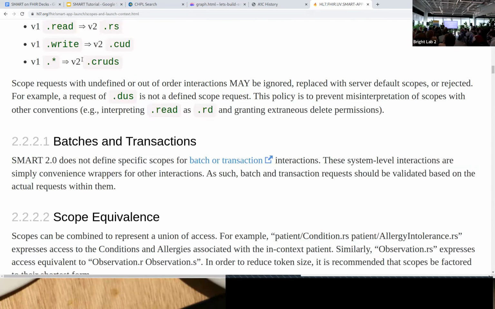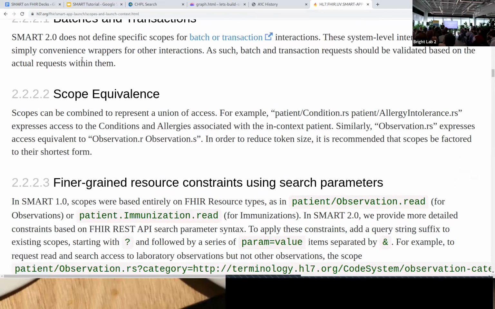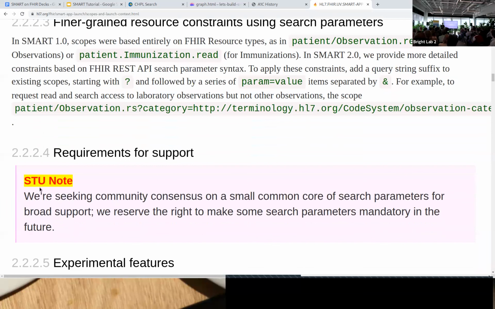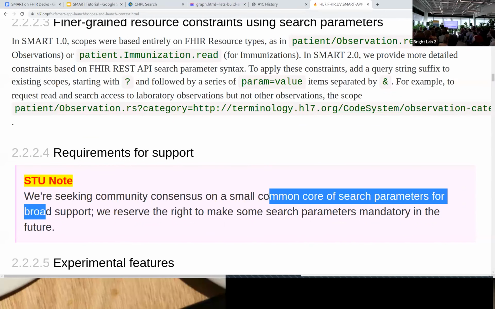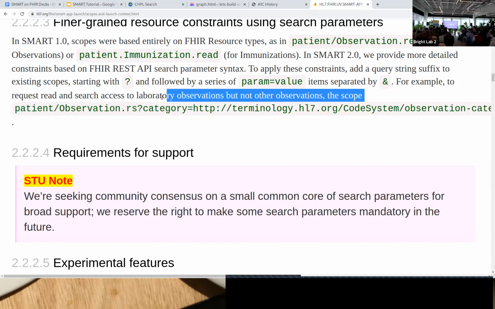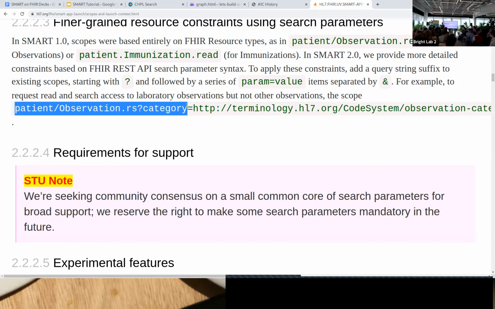What we say in the specification is that we're looking for consensus on the common core capabilities that are most useful in these scopes. My guess is that profiles like FHIR US Core will begin to publish scopes and say a server needs to be able to support observations by category. So I think we'll grow a small set of expressions rather than expecting servers to manage every possible statement in this language. But we wanted a consistent language so we don't have to go back to the drawing board each time there's a new use case.